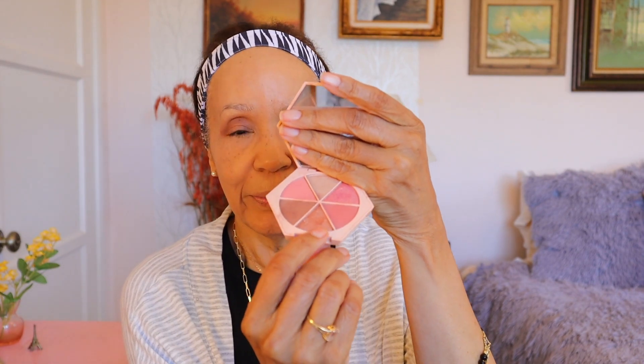I'm going to soften all of that up with just a clean brush, just to make it a little softer in this transition area. For shimmer, I'm going to use this color down here at the bottom — I'll use my finger to put this right where I want it, which is just on top of the mobile lid.